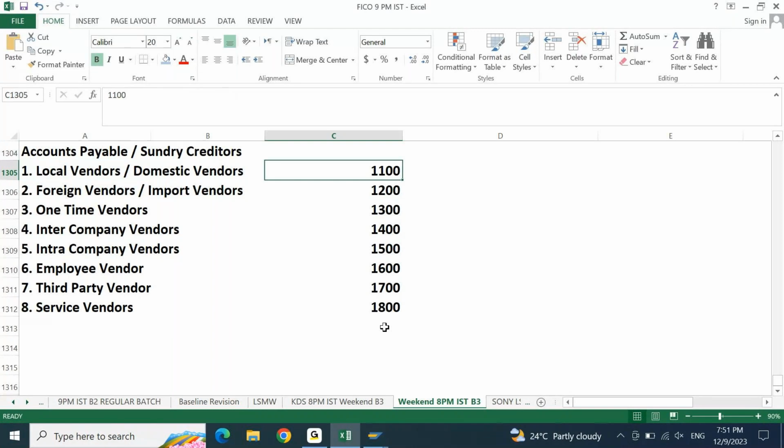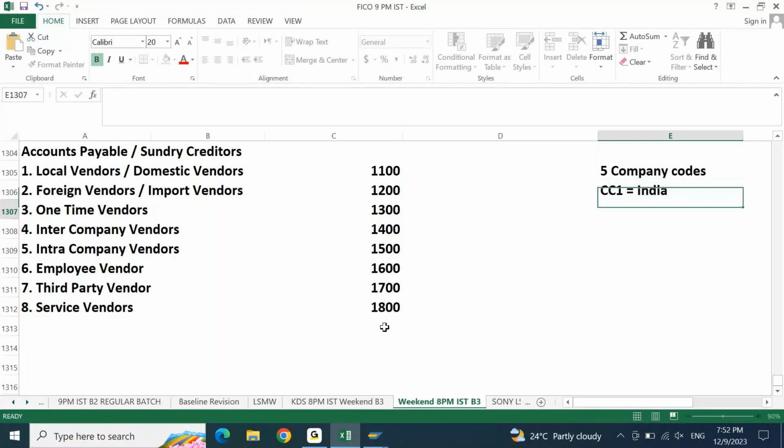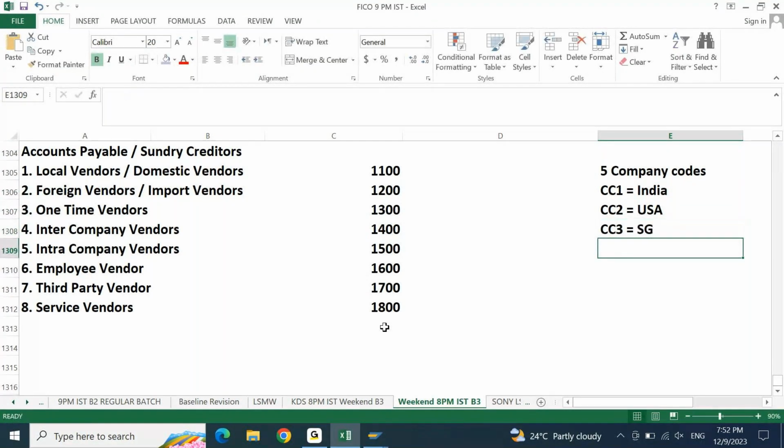Assuming that you have, let's say, 5 company codes. Company code number 1, CC1, is in India, company code number 2 is in US, company code number 3 is in Singapore, company code number 4 is in Australia, company code number 5 is in South Africa.